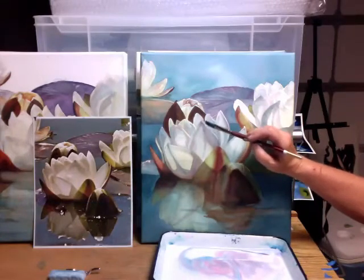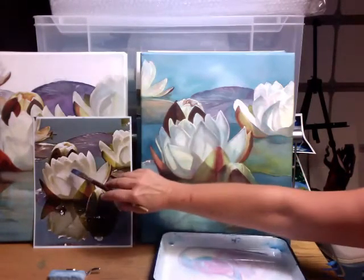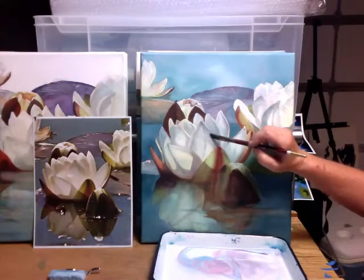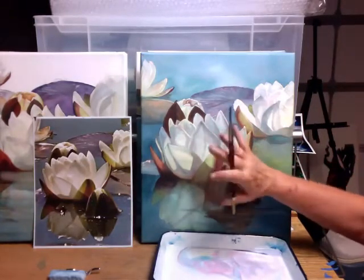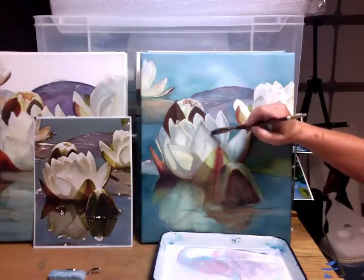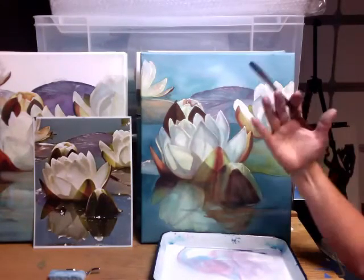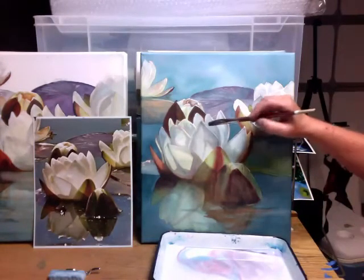Okay, and I'm dropping in some water. And I'm following this shadow right up in here. And it's already got some pigment on here, which is going to be nice because it's going to add a little bit more depth. Maybe it's not that they're overworked. Maybe they're just too flat looking. And you're trying to find a way to create roundness on your petals. That could be an issue.